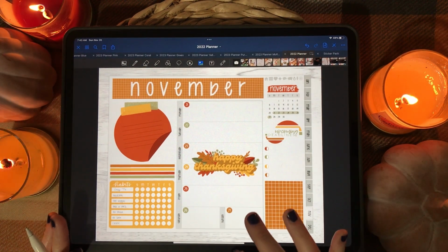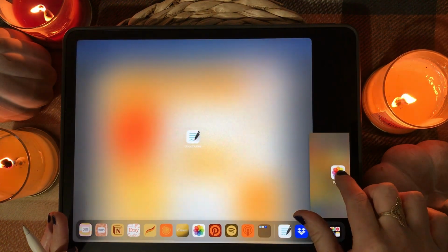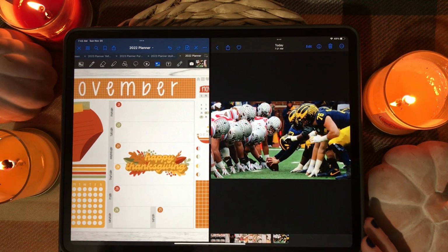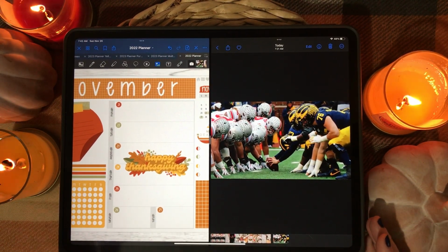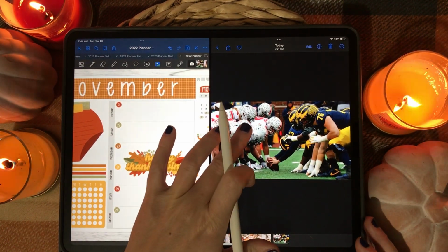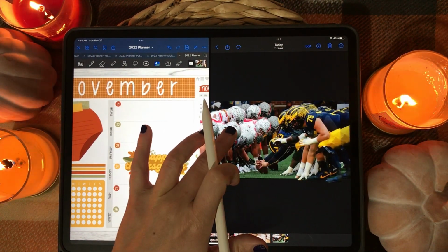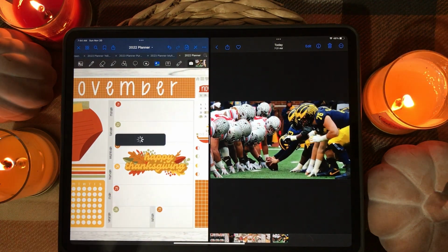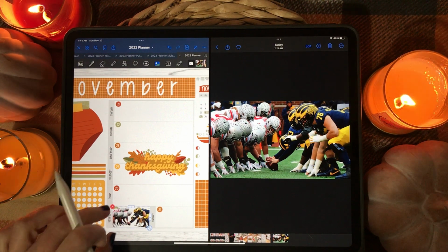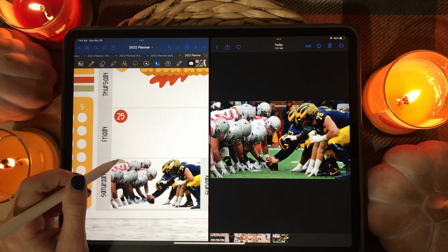Oh, and the very final touch that I need to add to this is, of course, Saturday is a really big game for those of us in the Big Ten, especially those of us who are Ohio State or Michigan fans. So I'm going to show you guys a new thing you can do with the newest iOS update for your iPad. If you take an image, you can lightly press over it and you'll see this sort of electric shock come through it, and it actually cuts out the background. So I'm going to just drag this over and put it into my planner, and I'm going to perfectly fit it in that space there, because that is all I'll be doing that day.